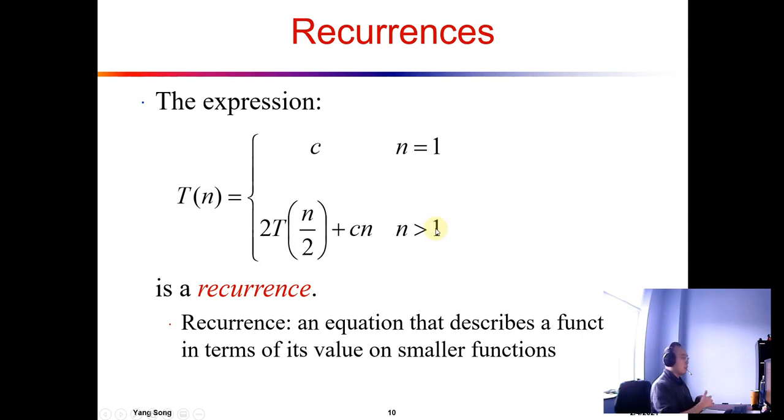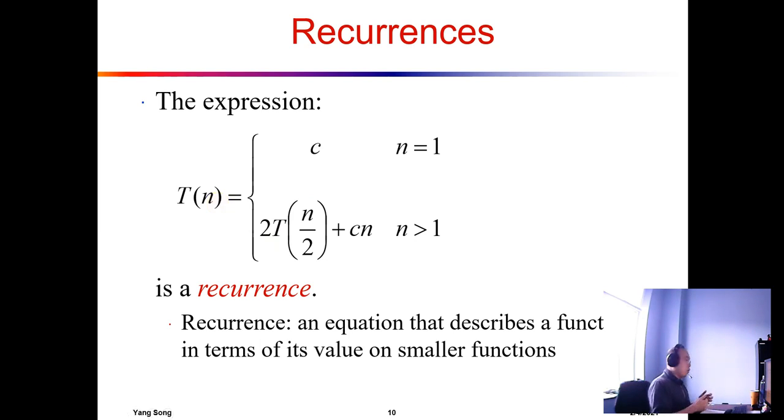Okay, this is where we stopped. So we analyzed the algorithm of merge sort and we came up with this kind of T(n). And this is not what we really want to have, because we are expecting T(n) to be a function of n. But now what we have is a T(n) in a recursive form.